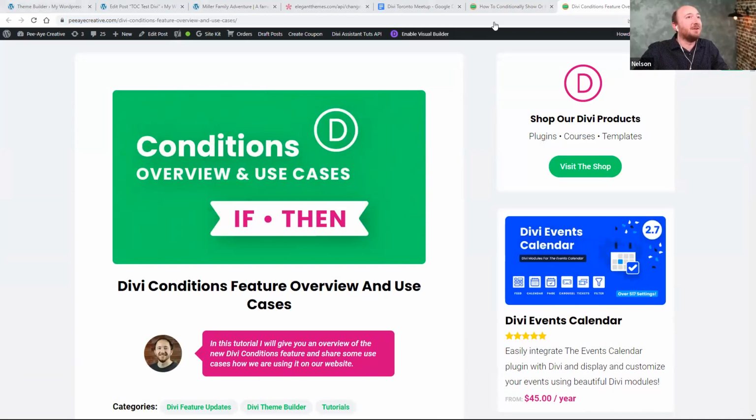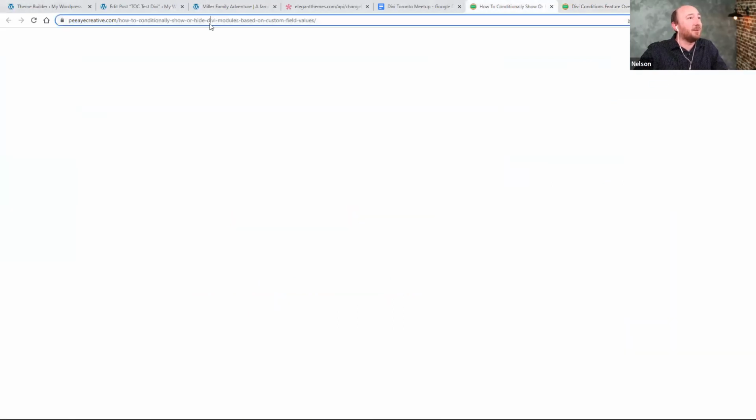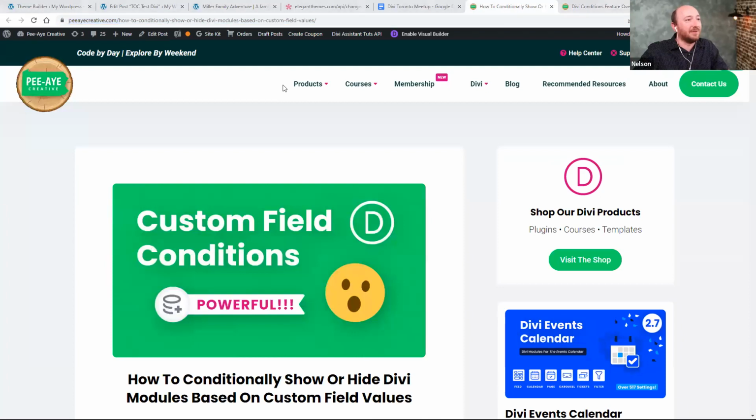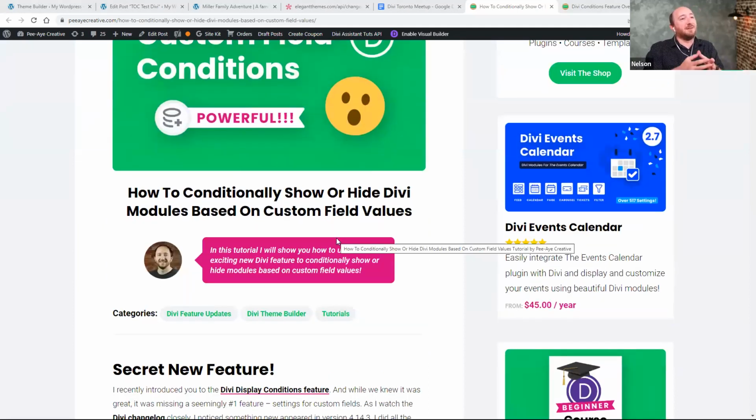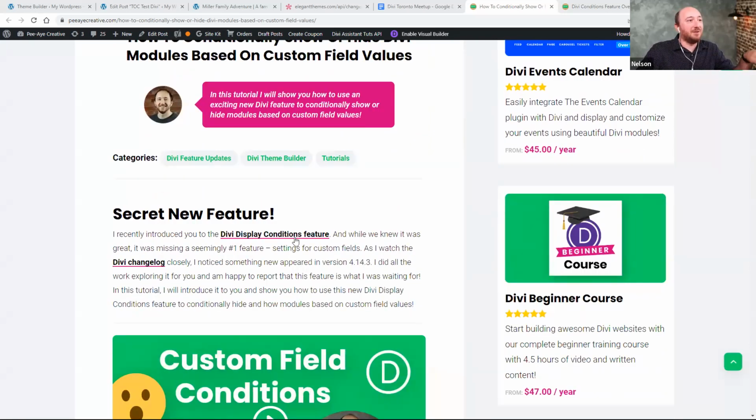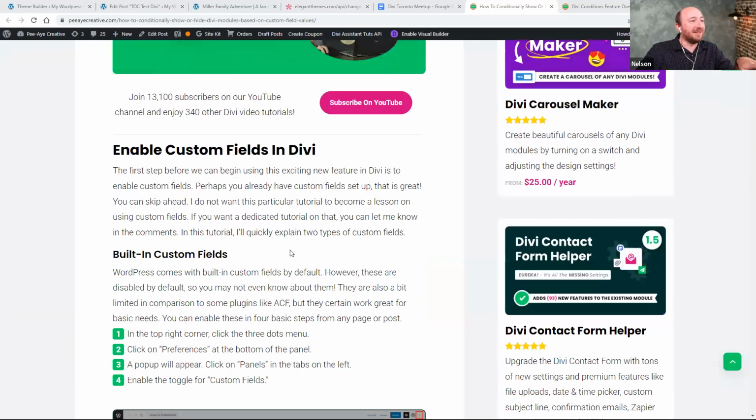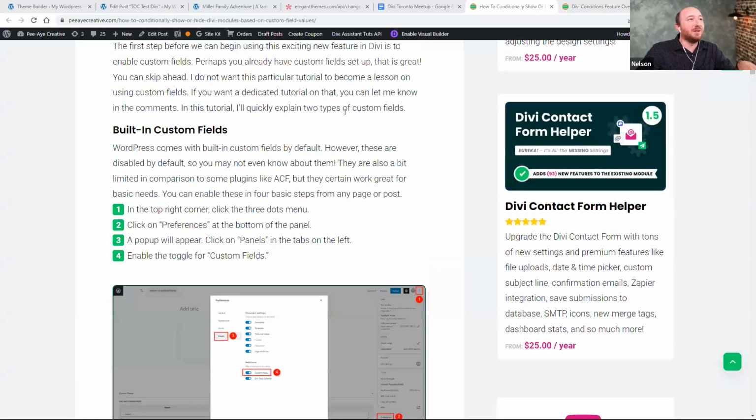Yeah, good idea. So there's that one, and then I only have this one other one, and this one is a dandy. The second one I'm sharing there. The reason this one is so cool is because now you can conditionally show or hide things based on a custom field value. And I encourage you to go check out this video because it's really cool what you can do.